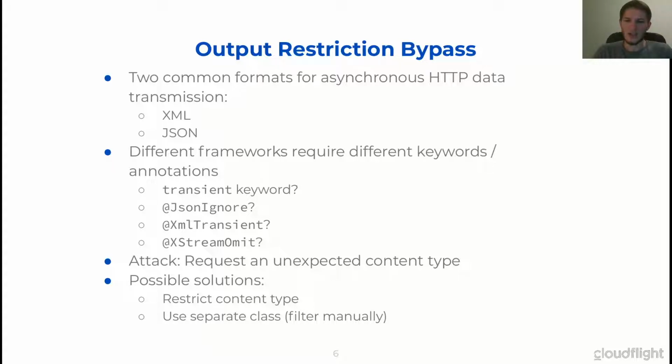So the attack just consists of requesting a content type that was not considered by the developers when implementing the filtering. Possible solutions are to restrict the content type either globally or just for the controller method, or to use a separate class. This means more or less filtering manually.